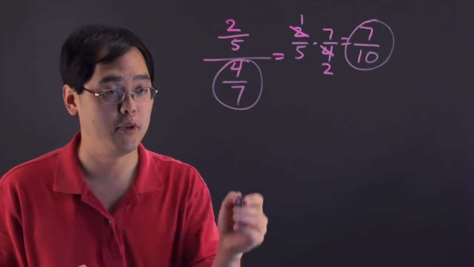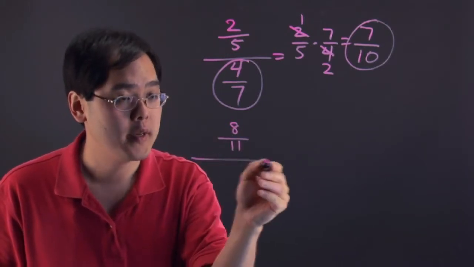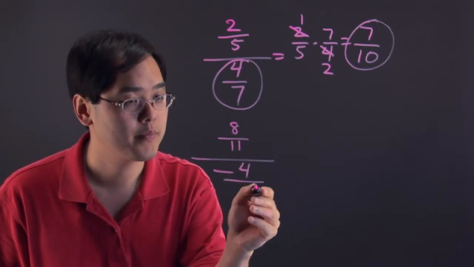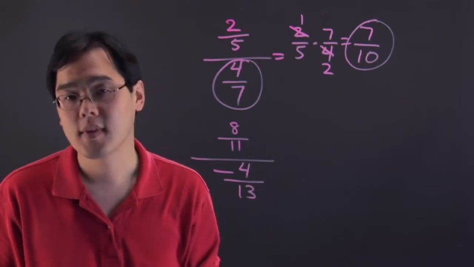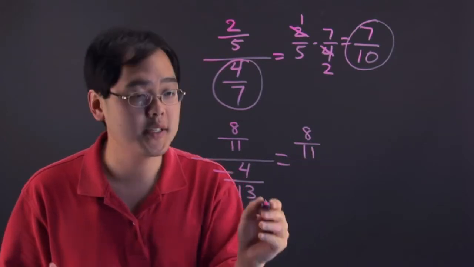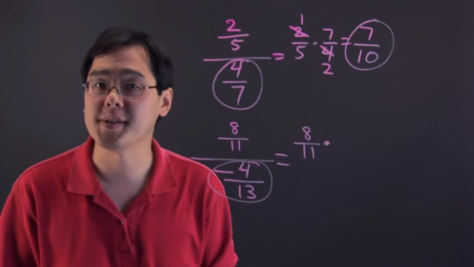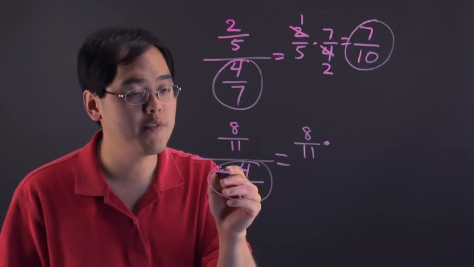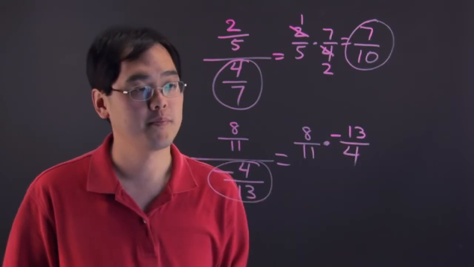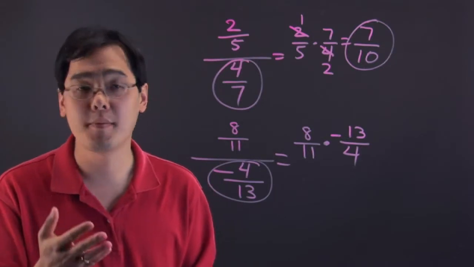Now, here's another example. Suppose you have 8/11 divided by, let's throw a negative in here, -4/13. Same kind of idea. You take 8/11, but then you have to analyze the denominator, and since you're dividing by a fraction, you're multiplying by the denominator's reciprocal. So the reciprocal of -4/13 is -13/4. Same idea, you can multiply, reduce later, or you can reduce now and then multiply later.